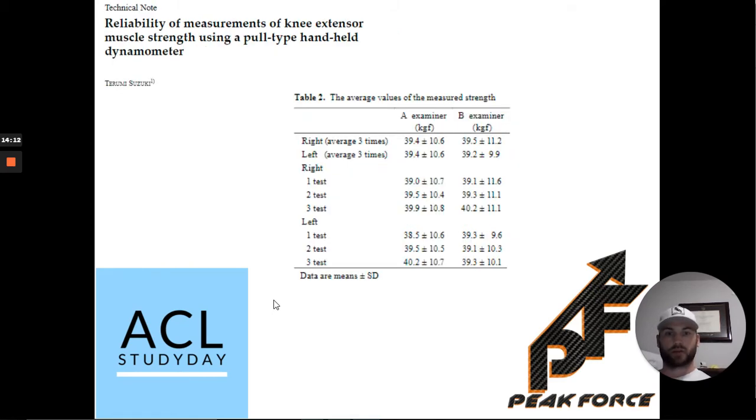This next one looks at intra- and inter-rater reliability, right? So you can see all of the values here when we're using a handheld dynamometer to measure knee extension strength are really plus or minus half to 1 kilogram of force. So again, the reliability across these studies is all quite good.